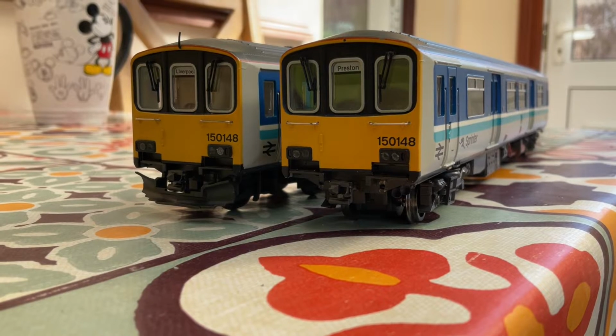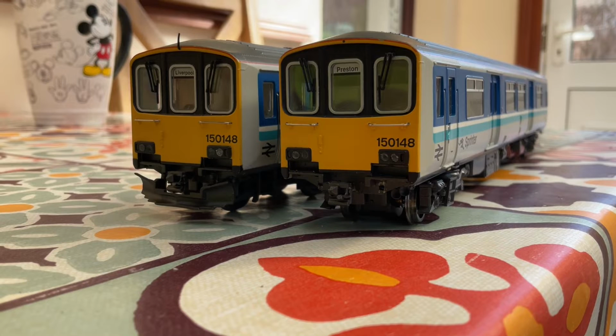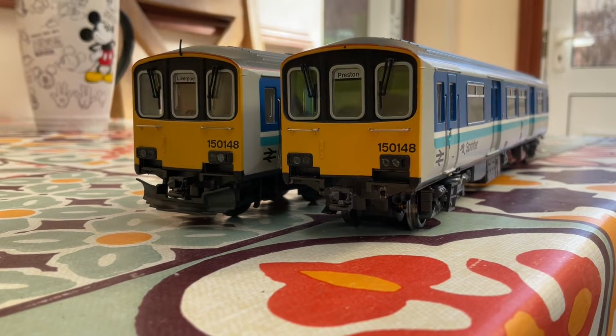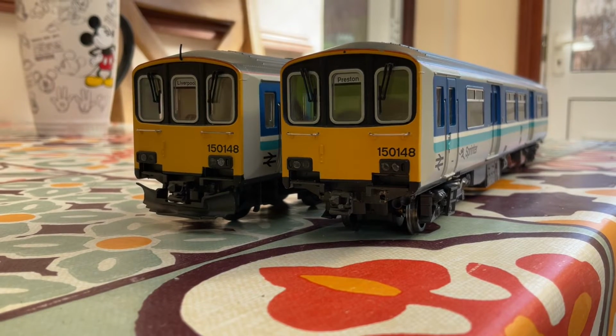Now, it's my birthday and Mum and Dad can't afford any things that they want. So I went down to Bachmann and found this amazing piece. It's the Class 150 in the old Regional Railways, British Rail livery.